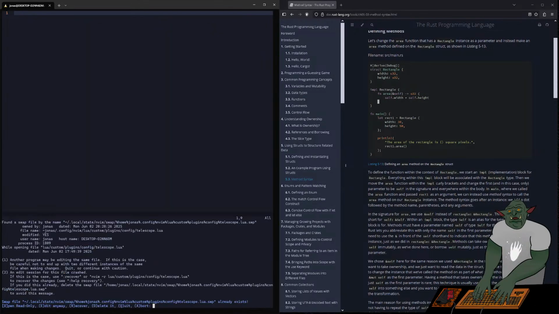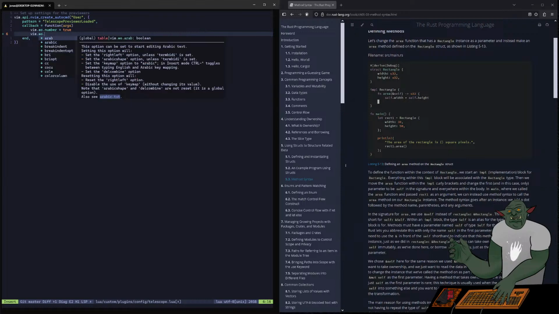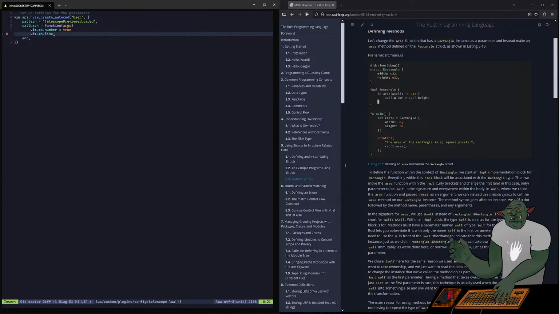Telescope. Got the swap file by name, yada yada. Modified yes. We just delete the swap file. I think over here I should be able to just go vim.wo.wrap, right? Wrap is true.